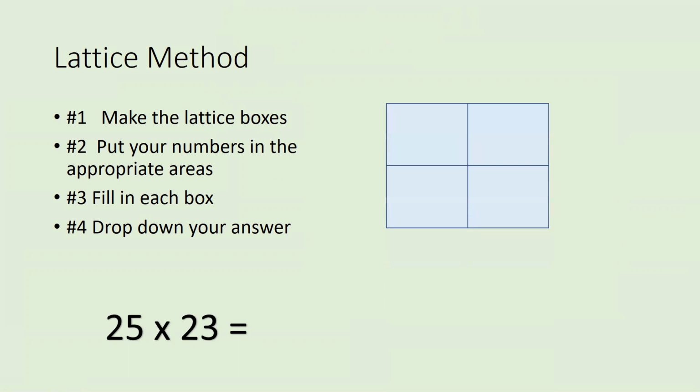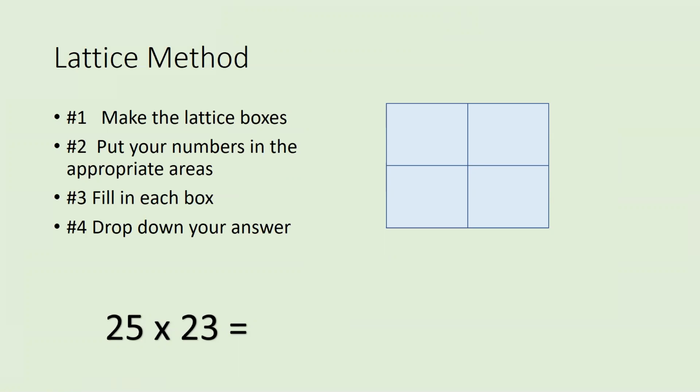Now, the lattice method looks completely foreign, and at first it's confusing. But once you really understand it, I promise you, it is the simplest method. And students make the least amount of mistakes with it and will learn multiplication with the lattice method, and that's a promise. Now, it only has a few simple steps, so let me just introduce you to the lattice method.